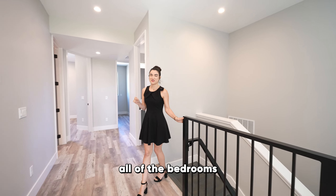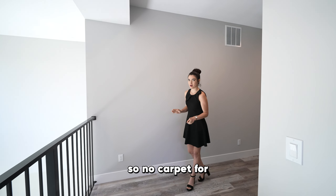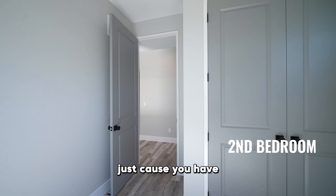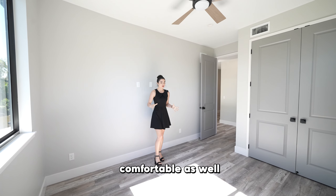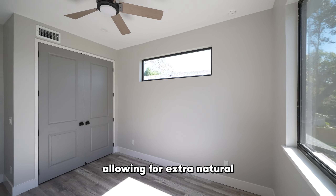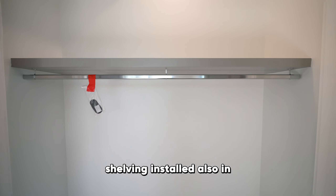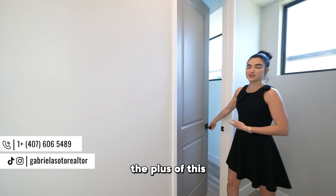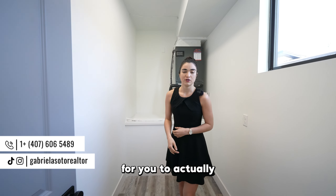Now let's take a look at all of the bedrooms on the second floor. One thing to mention is that you have a combination of ceramic tile and vinyl throughout the entire property — no carpet. You also have a bridge that allows a view down to your living room, plus an extra window up top for views of the lake. This particular bedroom is my favorite because it has lake views — probably one of the best rooms with that amazing view. It fits a queen-size bed, with windows on the side for extra natural light. Fans are included, closets are comfortable with French doors, and shelving is installed. You also have access to your HVAC system here on the second floor, with extra space still available in that closet.